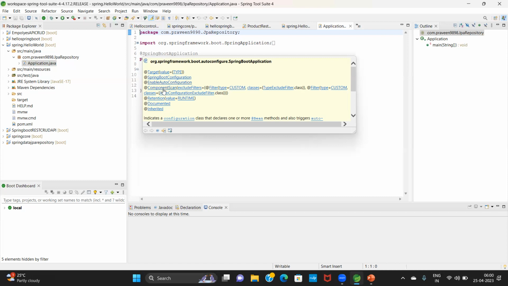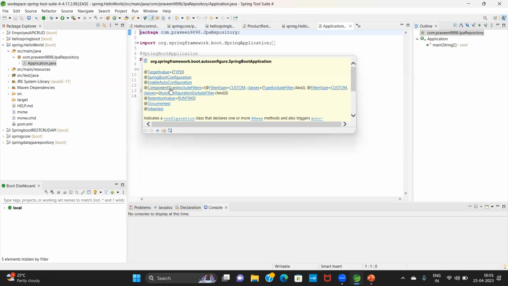And component scanning. Guys, the name itself indicates it. For example, when you have three to four beans or POJO classes in your package, if you want to tell your container to create an object for each and every POJO class, you have to configure it in the XML file, right? Like bean id equals emp, class equals the fully qualified class name of Employee. There is one more class called Customer. For every POJO, you should tell your container to create an object.